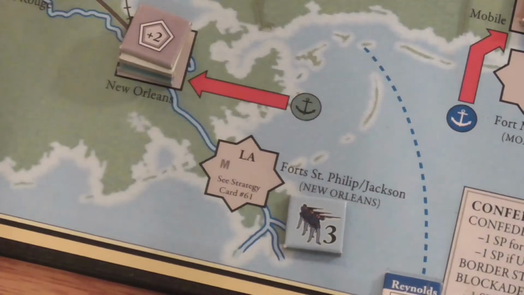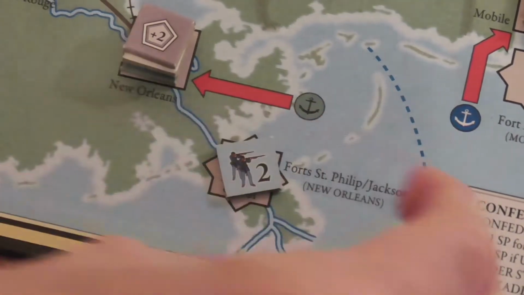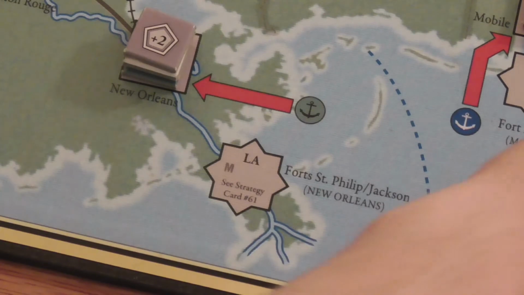So that 1 is gone. This is going to be reduced back down to a 2. And then they're going to have to retreat again because there was a fort. So they'll go back to Fort Pickens.